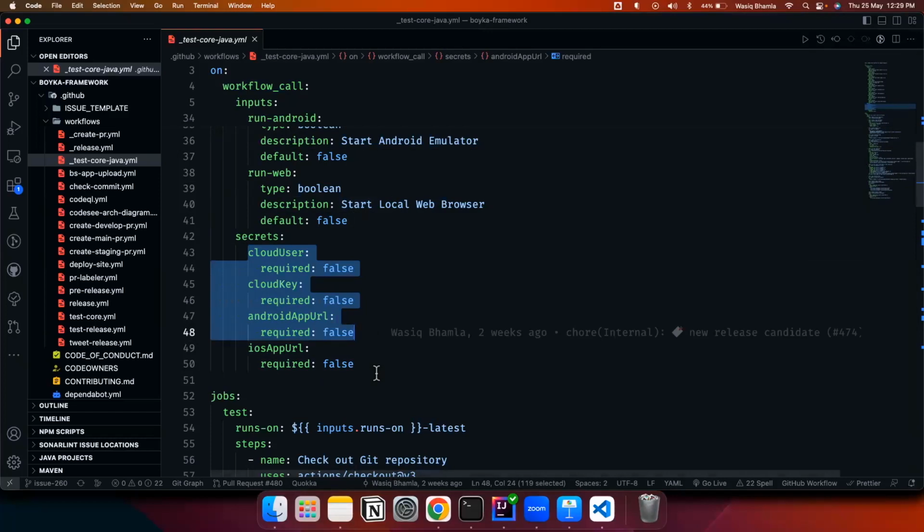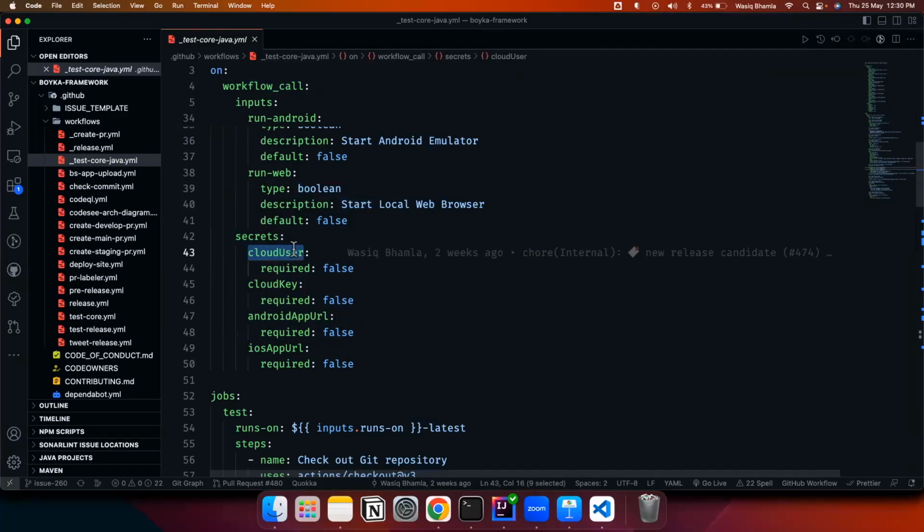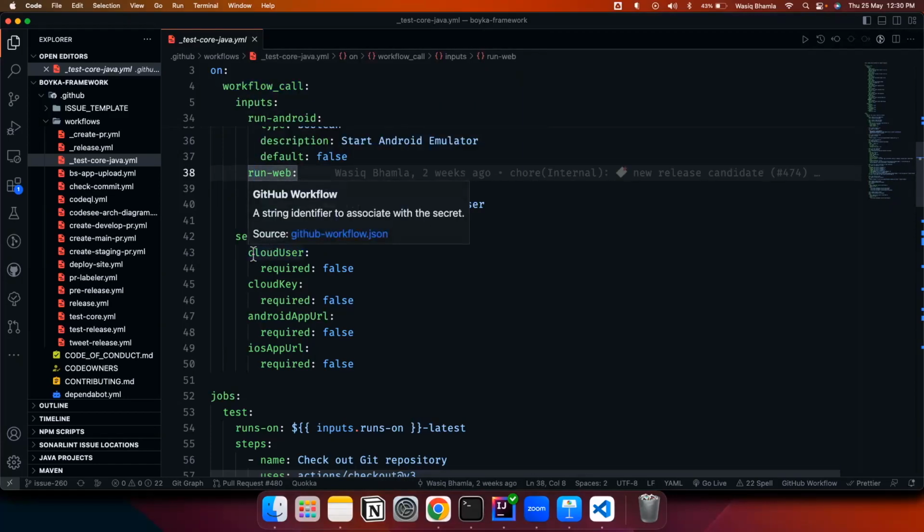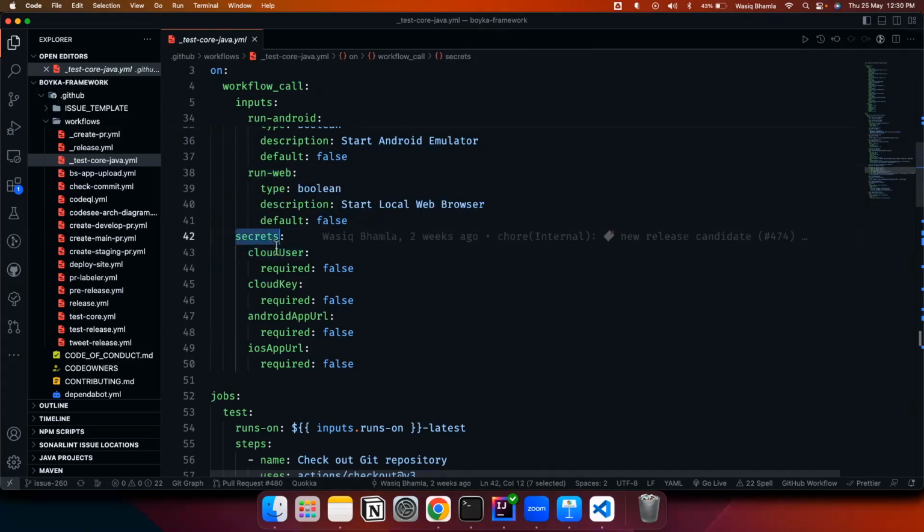Since reusable workflows are not able to get the environment variables or secret keys on their own, we have to pass them using the secrets keyword. If the environment variables are not secret, you can pass them as an input. But if some are credentials or pretty sensitive, then you should pass them via secrets.